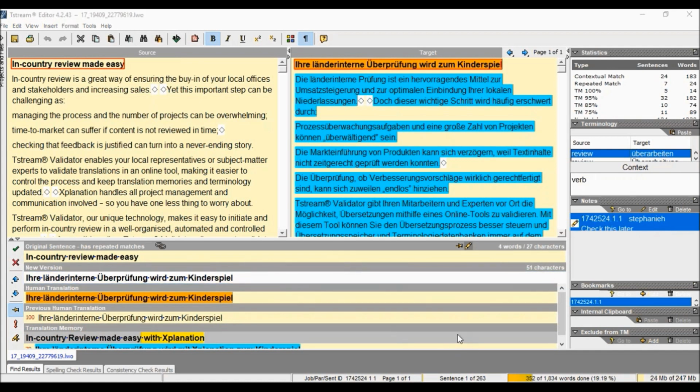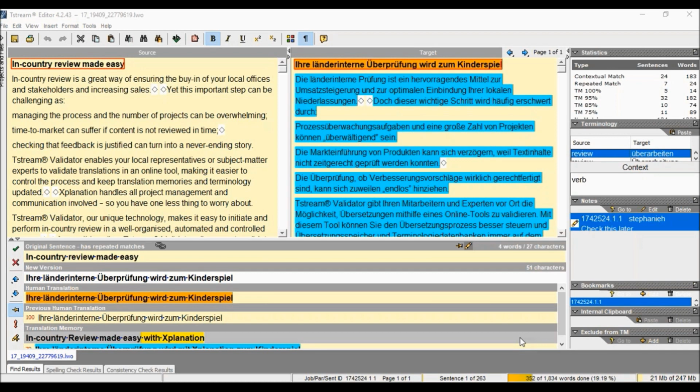A couple of words about the notes. It's always nice if you've done research on a term that you also add some sort of reference for the reviser, so that he or she knows for what reason. I mean, not for every term, but if it's really specific, and that saves the reviser time as well.